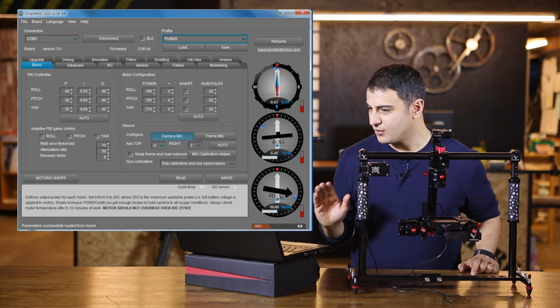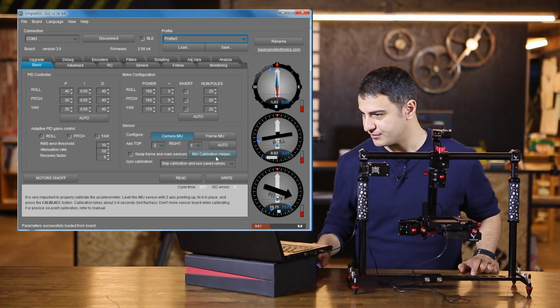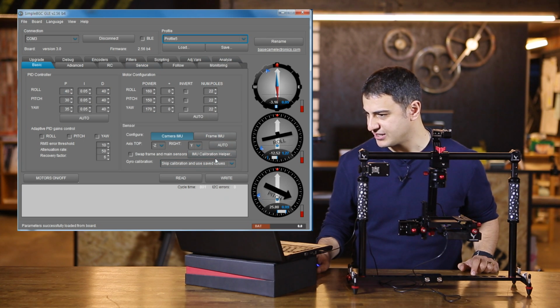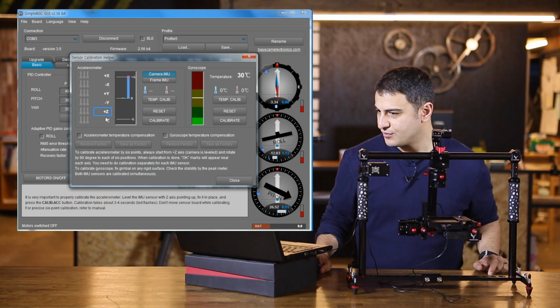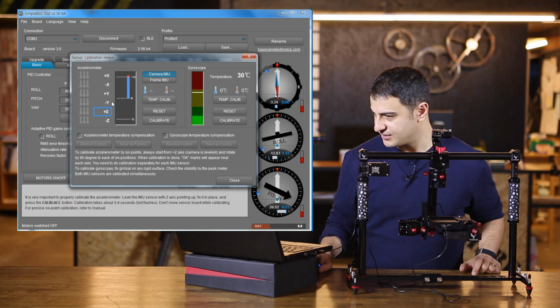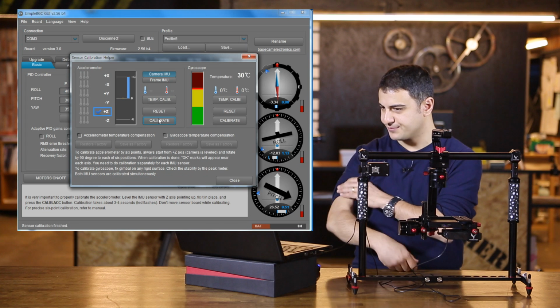Perfect. Now we're going into IMU Calibration Helper. We're on Profile 5 here. We're going into Calibration Helper, and you'll see that this is +Z here. So what you want to do is calibrate the accelerometer. So you just go ahead and click on Calibrate. Give that a moment to write to the board.